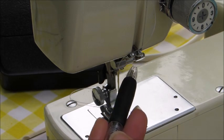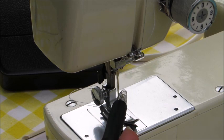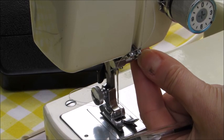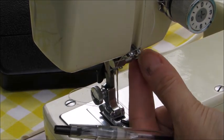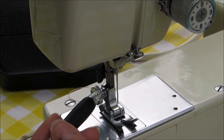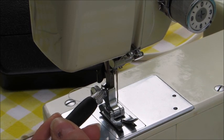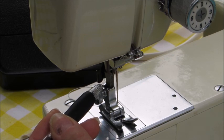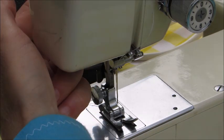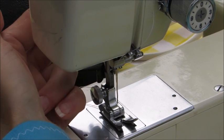This area here is the needle clamp, which holds the needle in securely. Again, I will demonstrate, and it will unscrew there. Sometimes it can be a little bit stiff by the finger, but other times it's okay. Then following down, we have the presser foot thumb screw area. Again, sometimes that can be a little stiff. Then we have the actual foot area, and around the back here, which lifts by a lever up and down.